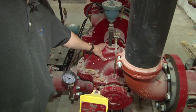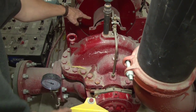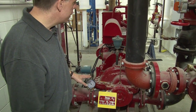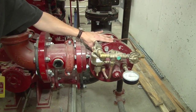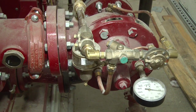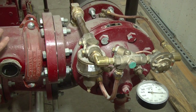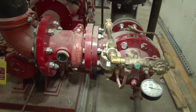There is a maintenance requirement for testing the fire pump on a regular basis, including an annual fire pump flow test, to make sure that it is meeting the design requirements which are illustrated on this data plate for the fire pump itself. Since this is a diesel-driven fire pump, as all diesel-driven fire pumps are required, there is a main relief valve. If the fire pump diesel engine was to go into overspeed and start to create significant pressure beyond what the sprinkler system is designed to handle, this main relief valve begins to open and begins to dump the system pressure through this valve. It provides a safety net to prevent overcharging of the fire sprinkler system.